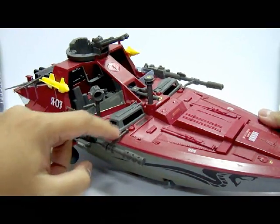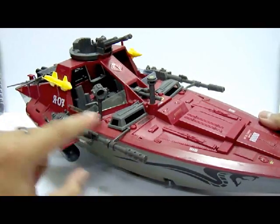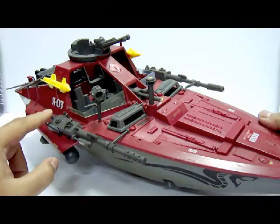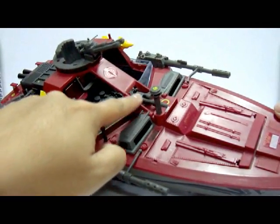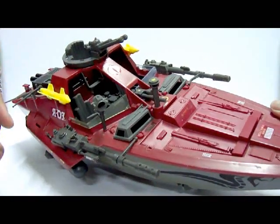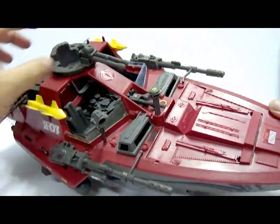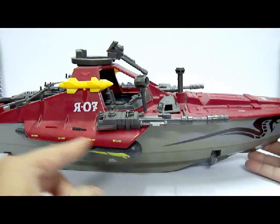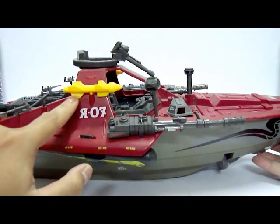It actually attaches onto the boat on one side and onto the fin itself. Got a larger caliber, I would say, cannon, perhaps. Very nice. In the middle portion, there's also another set of guns there. There's a double barrel gun as well, with two handles for the figure to hold on to. Here, there's also the torpedo at the bottom section of the boat itself. The missile strap on top of the section here.